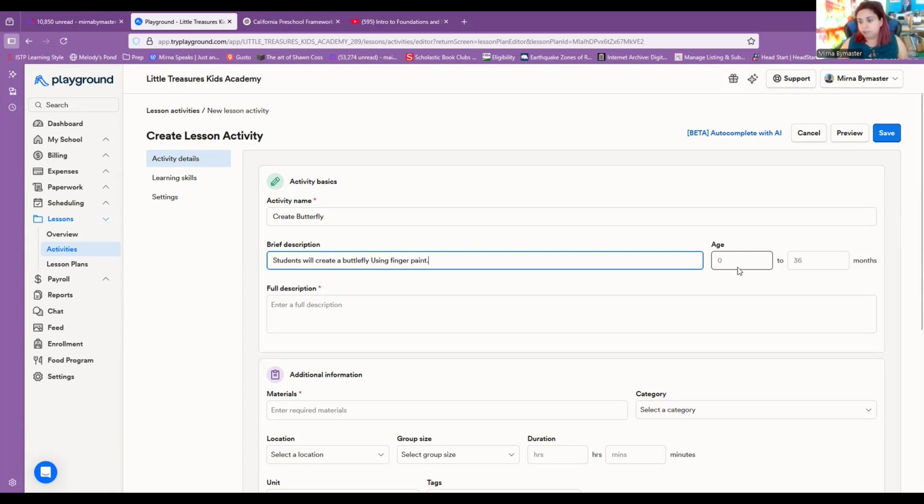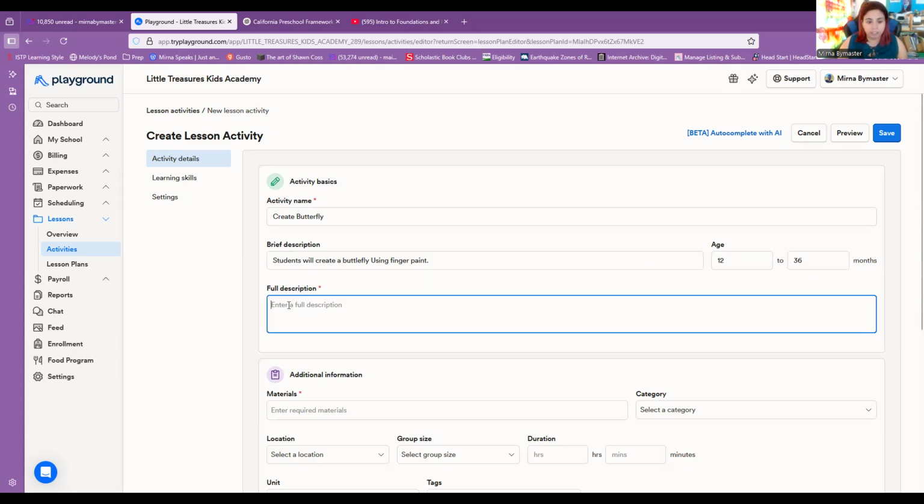Okay, so because it's finger paint, you could say this lesson can be done for ages 12 months to 36. It could be done for any age group.